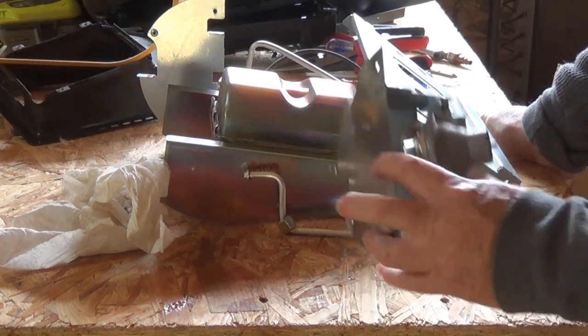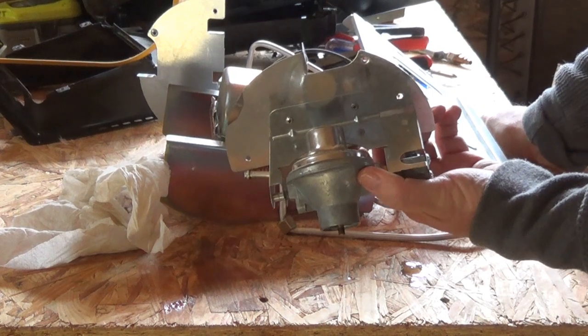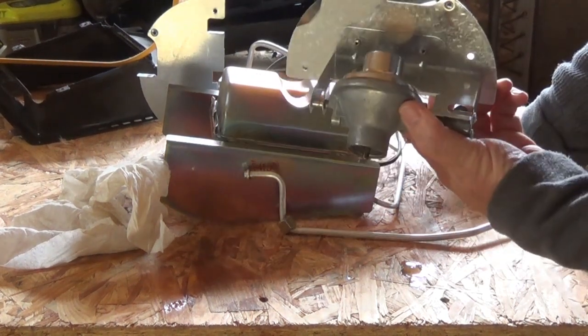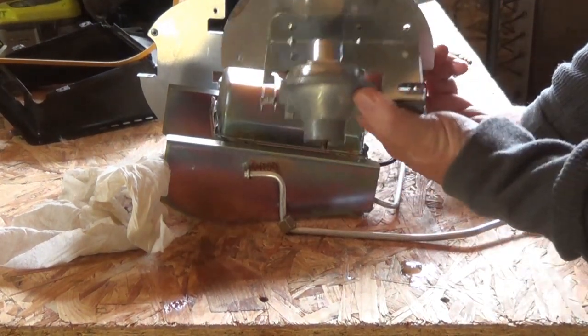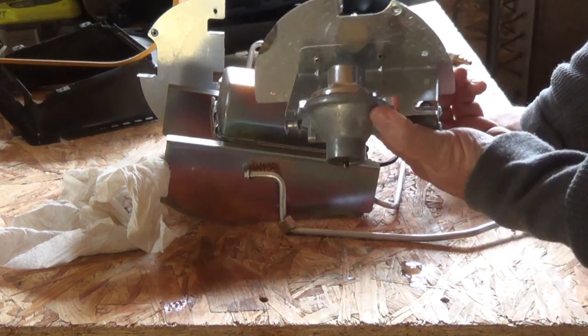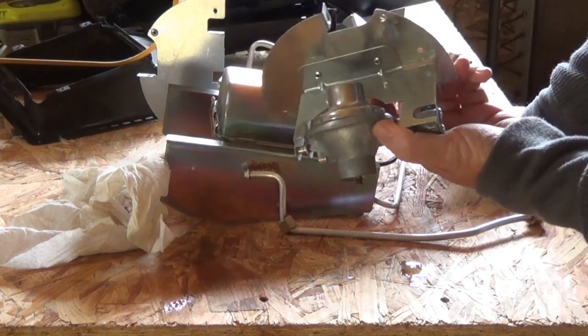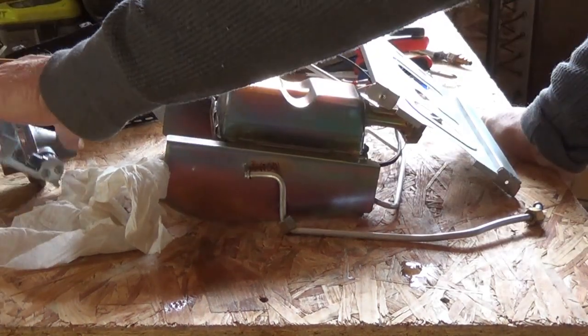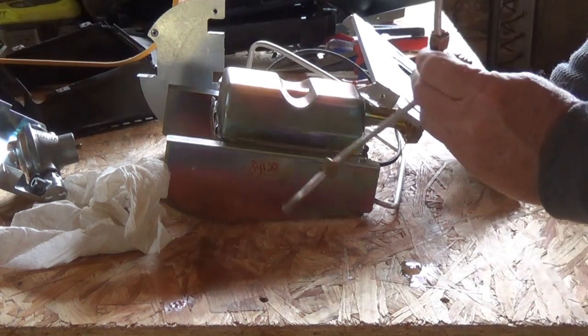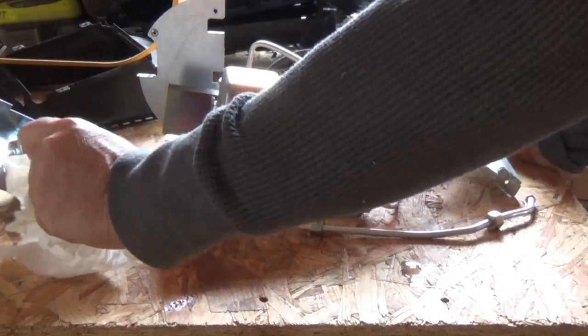Wow, did you see all that oil that came out of this? This is just a regulator. So my concern now is the regulator may be gunked up with that oil, and it may cause the regulator to malfunction. But I'm glad I blew that out. See all that oil that came out of this thing? It's just pouring out. No wonder it didn't start.